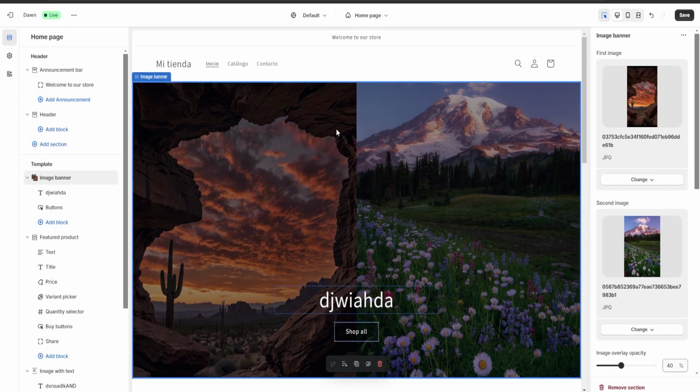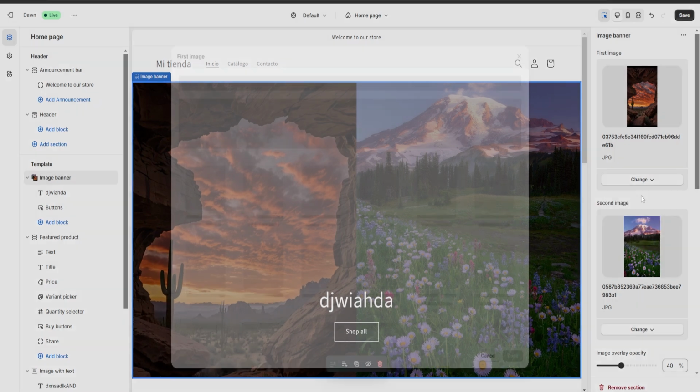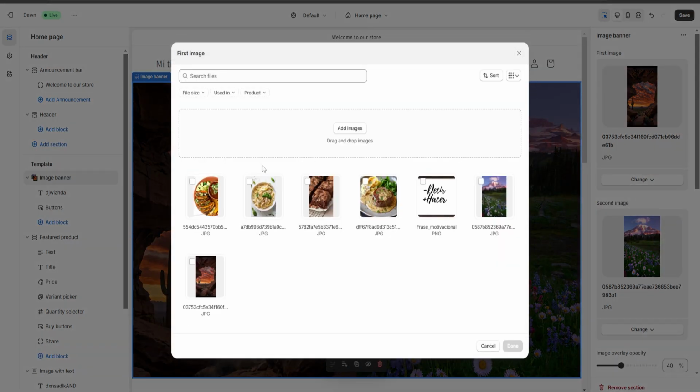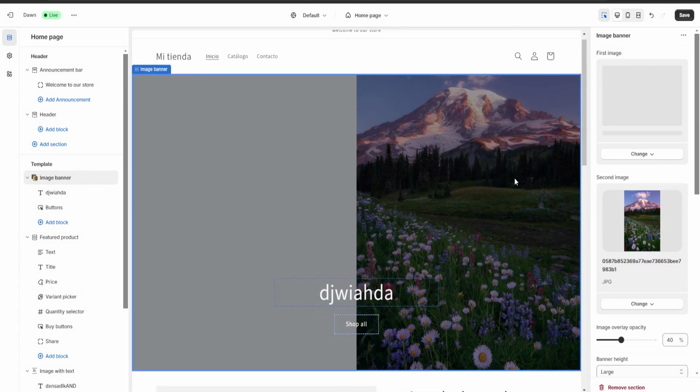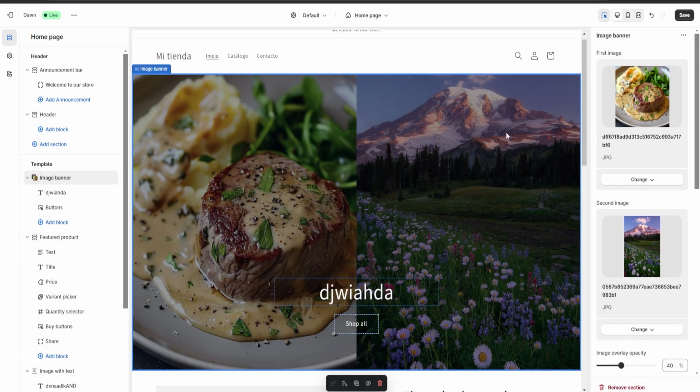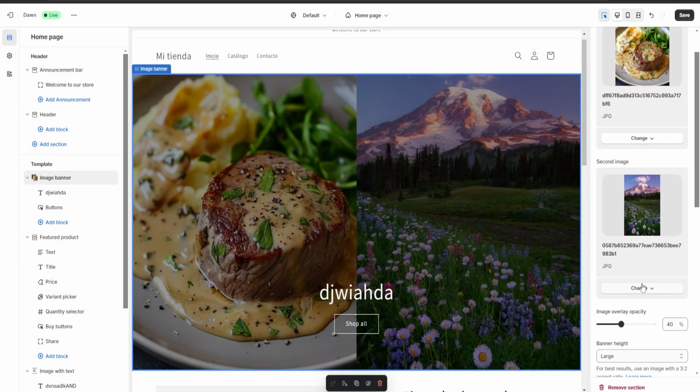So first things first, we are going to click here on image banner and we are going to select over here on the right on change to select an image from our library. Here we have our products. I'm just going to select, for example, our star product, which would be the filet mignon, and we're going to have that on the left, and on the right I am going to change this image.